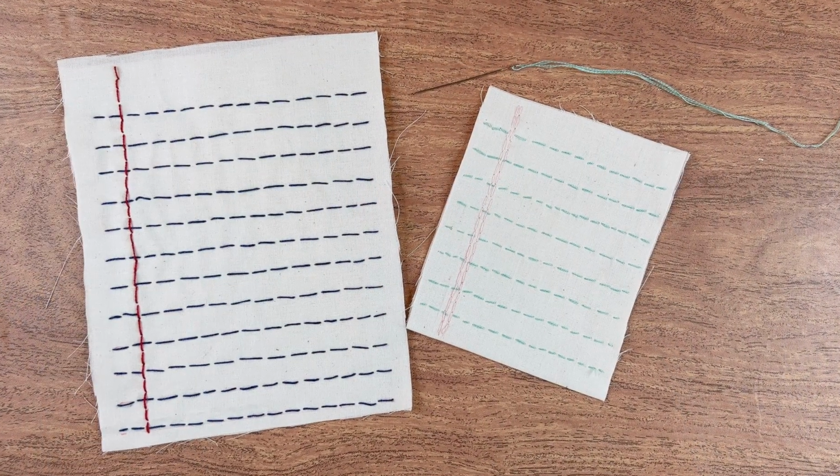You know, like a piece of loose leaf or notebook paper, when they used to use that at schools. These are the blue lines that you practice your penmanship on, and they've got the little pink margins. I'll show you how I make it out of fabric and stitches. And from there, well, the possibilities are endless. You can add grocery lists or to-do lists or anything for your slow stitching to make it look a little vintage and really personal. So let's get started.